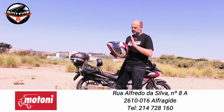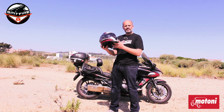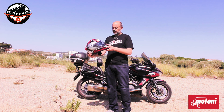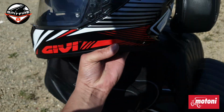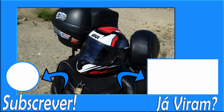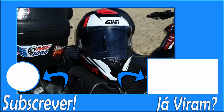I like the helmet. I would have to buy a Pinlock. If I stay with this helmet, I will probably give it to my wife. She will ride it, she will wear it. And for her, it will be a really nice helmet. Having said this, guys, I'm going to put the helmet back here, make sure it doesn't fall, it's protected. And I really hope that you like this review of this GIVI full face helmet, which I brought to you.